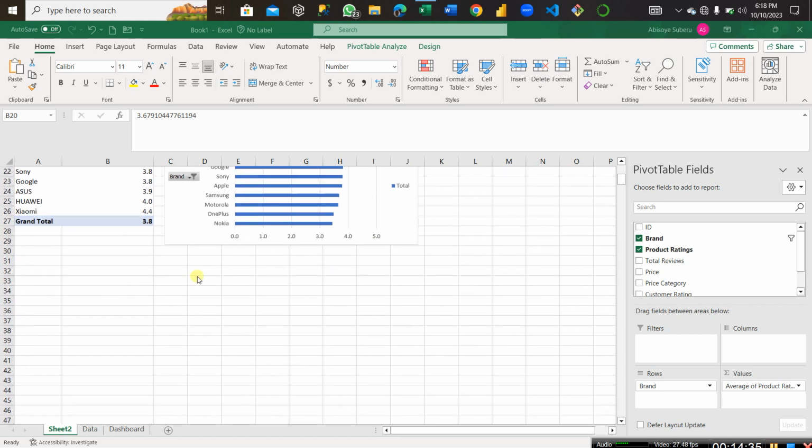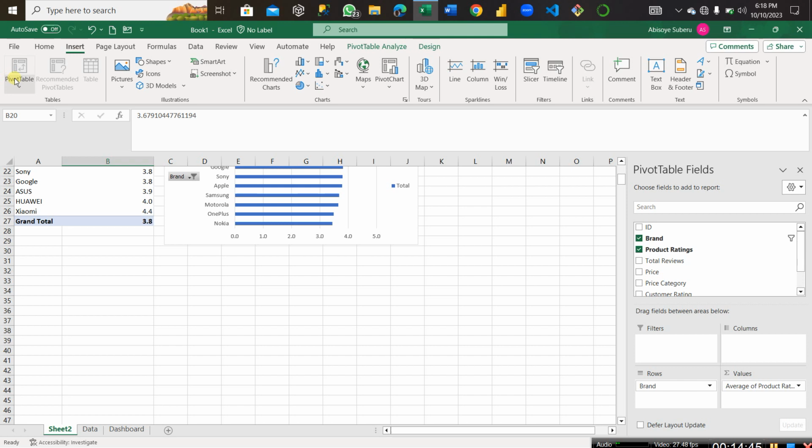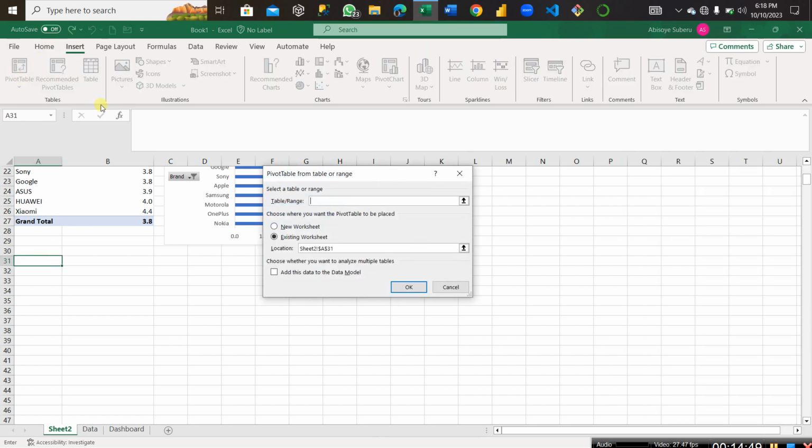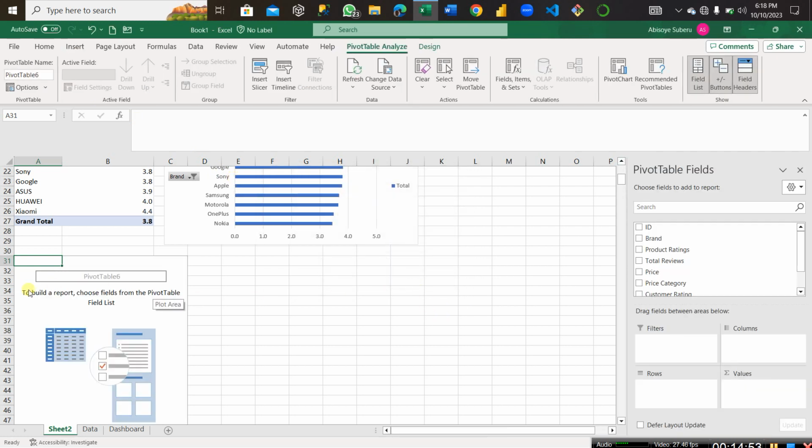So the next thing is to create another pivot table. So I'm going to go to insert, insert pivot table. Don't forget paste.